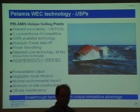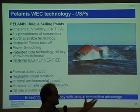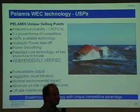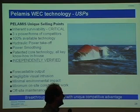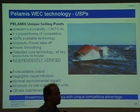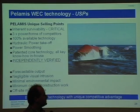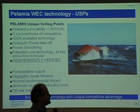And the nice thing from our point of view is that we've been able to patent the whole device concept because there isn't really anything like this. Something like a wind turbine, unfortunately, you can't really patent a fan on a stick. It's been done for a while. And it's independently verified, not just by Atkins, but by a number of external parties who've been casting their eyes over the technology. In terms of the resource, as I mentioned, it's a very forecastable output with negligible visual impact. We believe minimal environmental impact, but we're happy to be put under scrutiny.